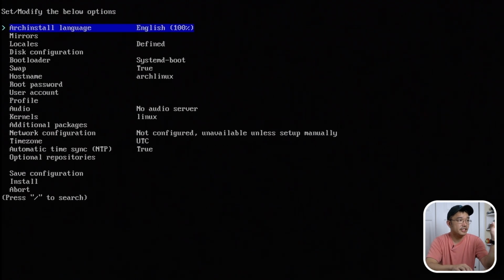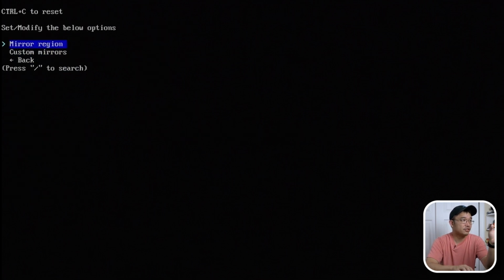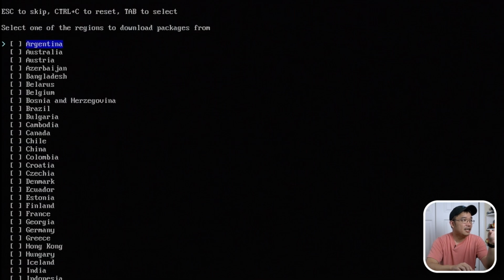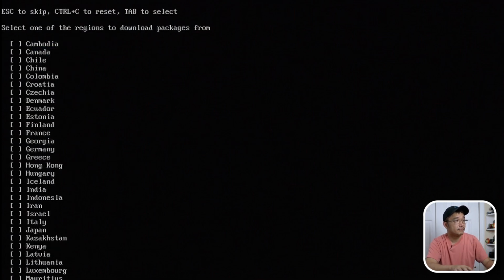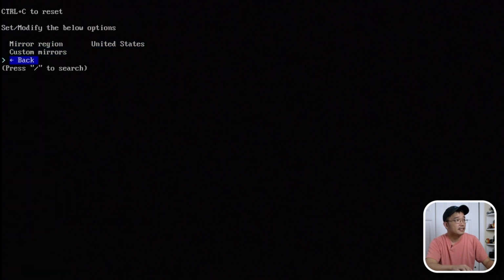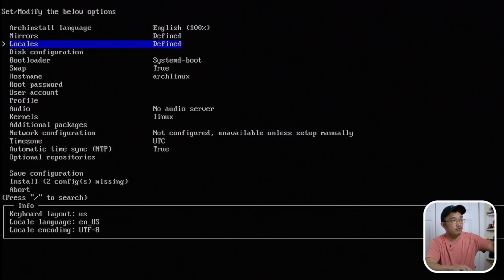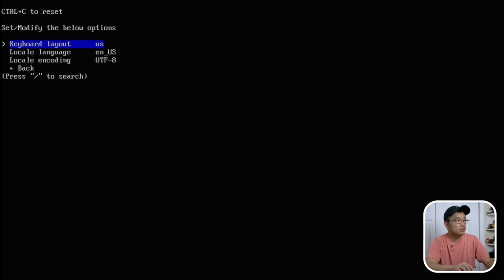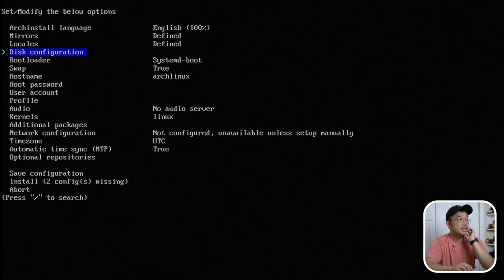And we're going to have to go through this very, very janky menu. It's not too hard. You can just go through it. They actually made it better since the last time I made this video. Better as in more stuff is added and it's easier to install stuff. So I'm going to choose Mirrors, head over here. I'm going to go down to United States, hit OK on that, back, and it moves automatically down to the next prompt. Locales is already defined because it knows I'm in the US.